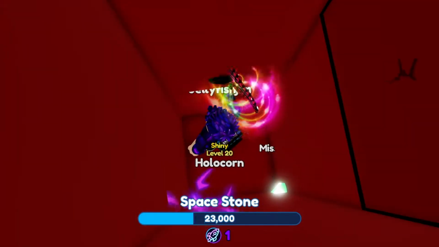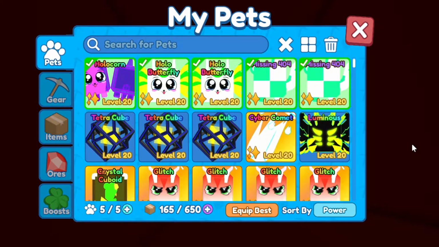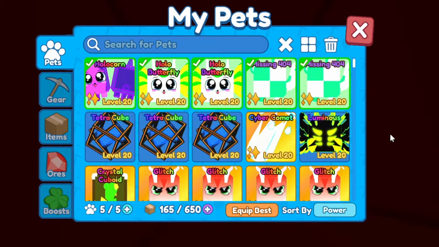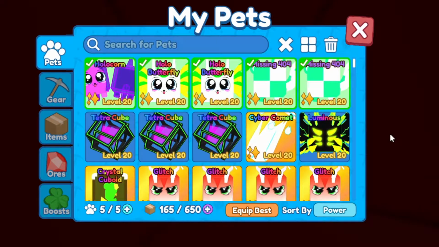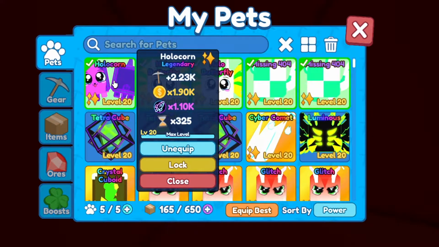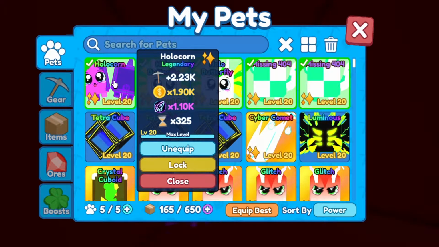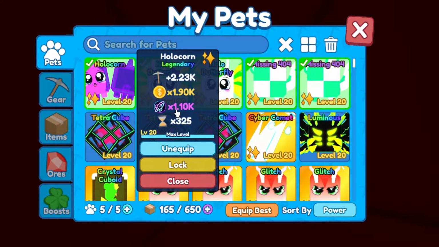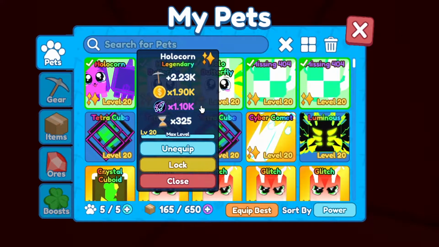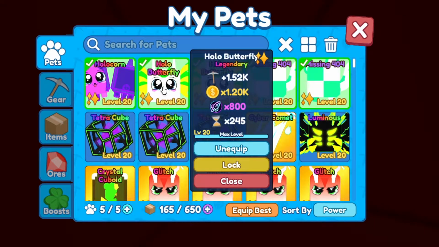And there we have it, level 20, let's go, level 20 on all of them. That took me about 20, 25 minutes to get them all level 20, but here they are. Oh my god, the stats are so much better already. 2.23k per hit on that one, with a 1.1k. Cyber tokens, that's it.